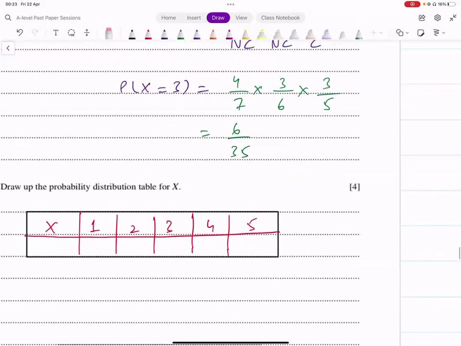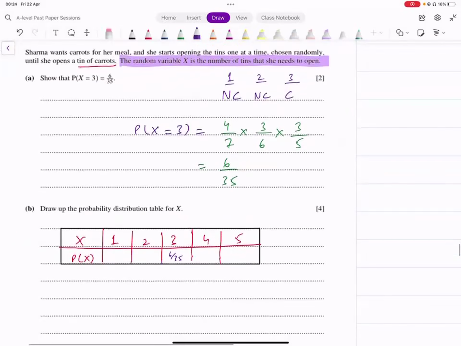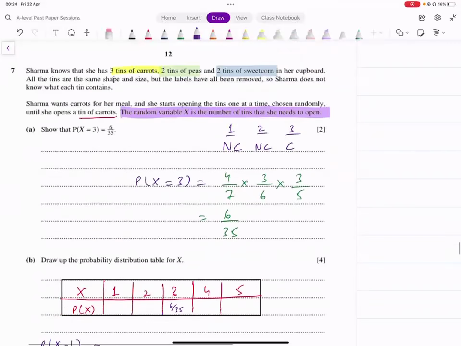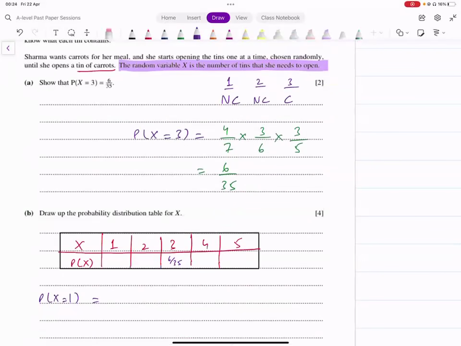इन सब की probabilities लिखनी है. That's a 4-mark question. How are you going to get those 4 marks? 3 वाली probability already आपने first part में निकाल ली है, बाकी आपको probabilities यहाँ पे लिखनी है. ठीक है? Okay. Now let's do that. Exactly the same logic as the first one. x equals 1 वाली probability क्या हो जाएगी? इसको यहाँ पे evaluate कर लेते हैं. इसकी working show कर देंगे तो it's going to be better. Although इसके eventually marks आपको सिर्फ table में values के मिलेंगे, लेकिन लिखने का फायदा ही होगा, हो सकता है आपको अगर values सारी गलत आ रही हैं, उसके partial marks मिल जाए कुछ.